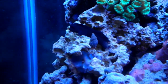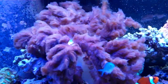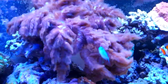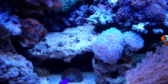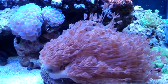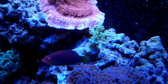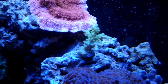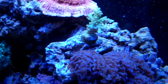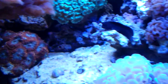I still have my good friend the blenny, and this coral right here is just growing and growing. I'm not sure what I'm going to do — maybe trim it down. If anybody has any suggestions, let me know. I still have my Xenia over here just growing like crazy — you can see how big it's gotten compared to when I first got it. I have a couple of SPS corals here; the Montipora cap is growing bigger. Even though I probably don't have sufficient lighting for SPS, this thing has grown. It doesn't have all the color it should, but it is growing, which is a good sign that I have the right parameters in my tank.